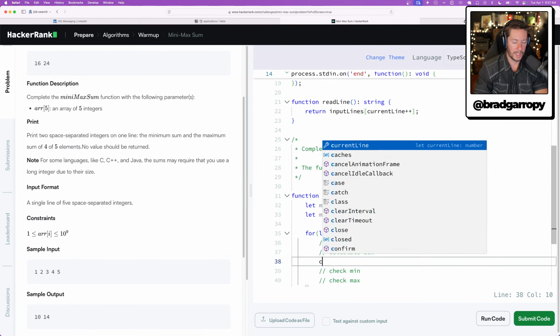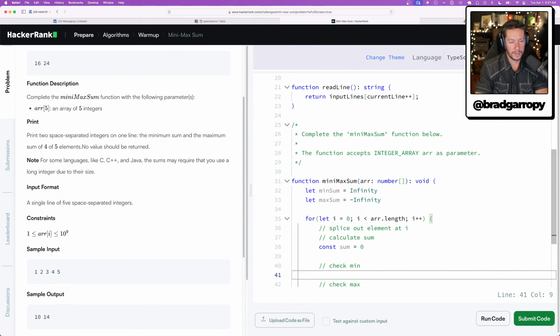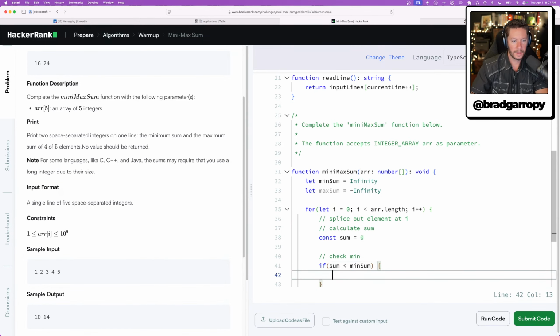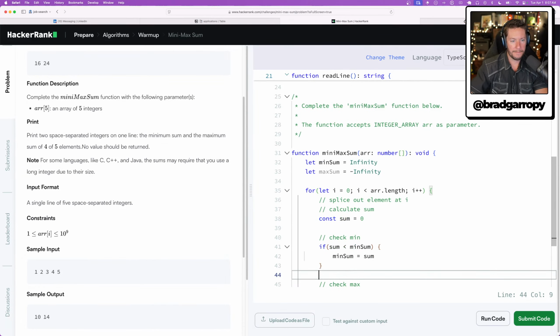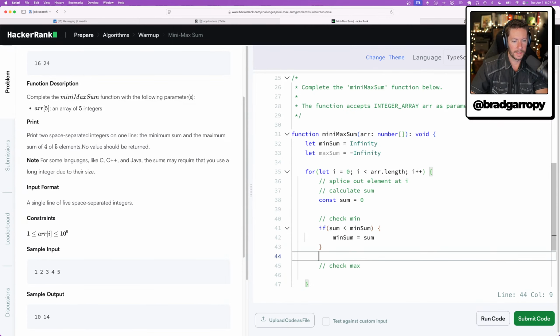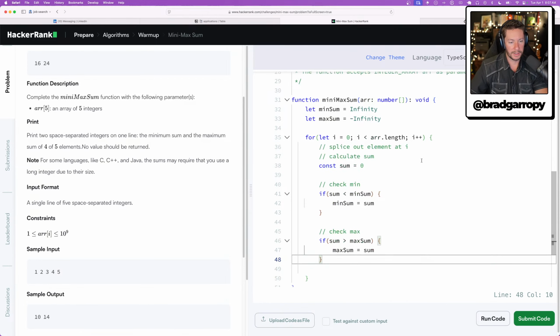In this case, we'll just say like const sum equals 0. I'll just do this part. So if sum is less than min sum, min sum equals sum. And then same thing, but opposite. For max, if the sum is greater than the max sum, update the max sum.